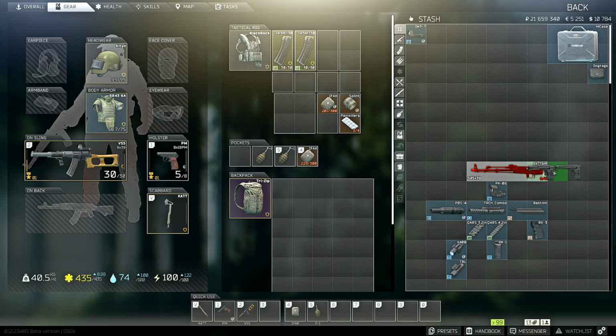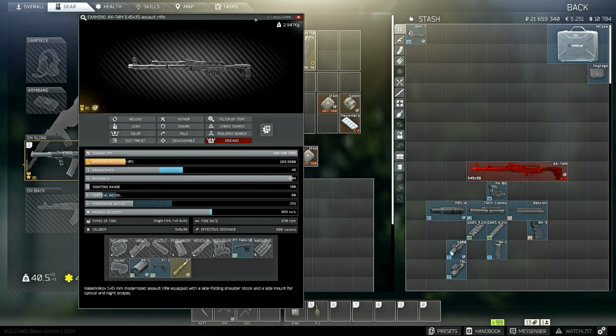What we're trying to achieve here is high ergonomics and to get our recoil as low as we can. So you obviously can switch it up if you want, but this is just a layout that I've used, and you can tweak it however you want to use it.